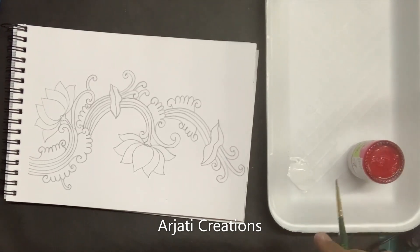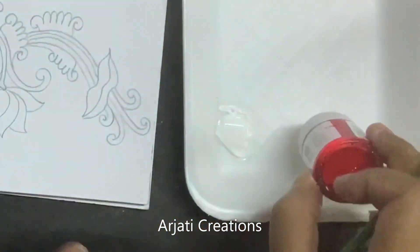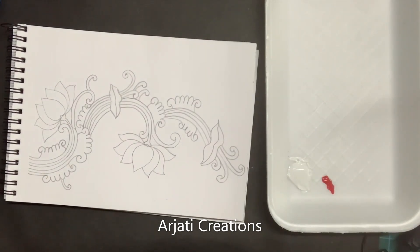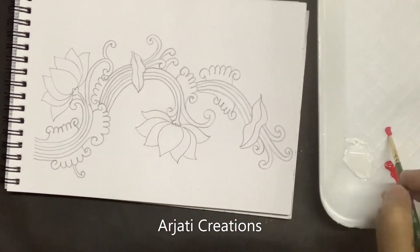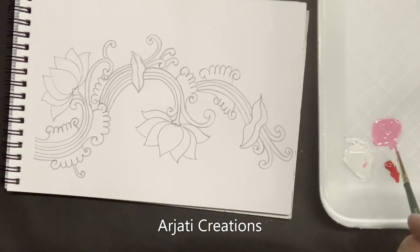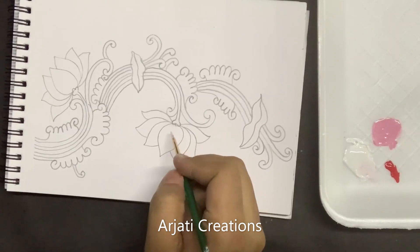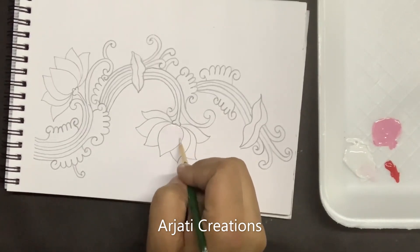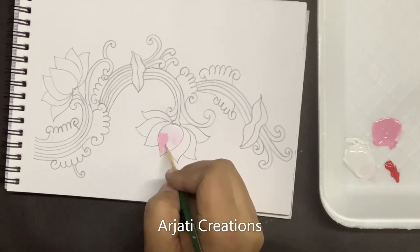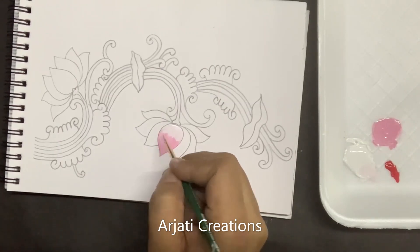I have taken out my white acrylic color and I'll be using a shade of crimson. First we are going to do the lotus. Take out a little bit of crimson and make a little pink — I mixed white and red to get my pink. If you don't have acrylics, you can use poster color or watercolors. In the lower part it is going to be more whitish and in the upper part we are going to do pink. I am doing it with a thin brush.